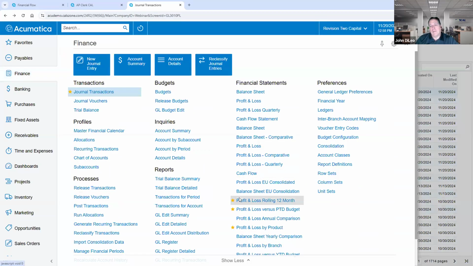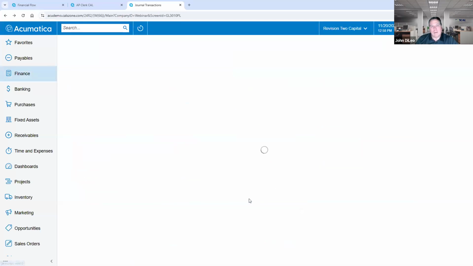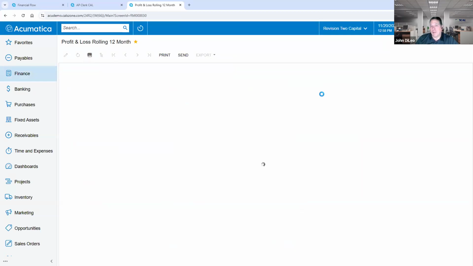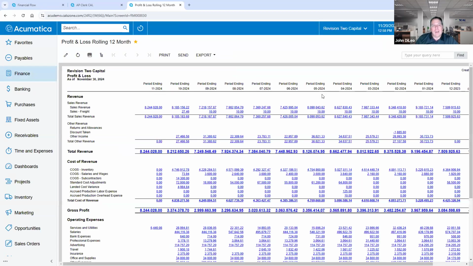Financial statements, again, Acumatica's financial statement design and printing is all within the solution. We're not using Management Reporter, it's all real time. There's no synchronization of data. It's all real time. So if I go here, there's P&L rolling 12 months. And it looks just like the other reports that I was running earlier, except this is flexible by design.